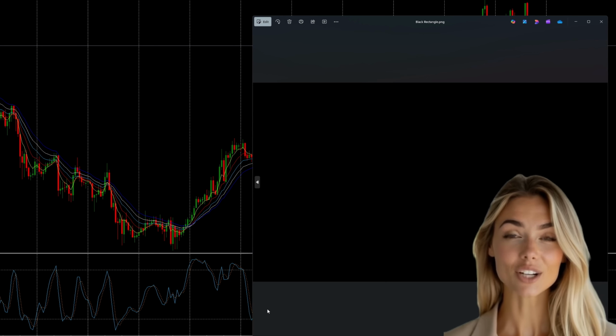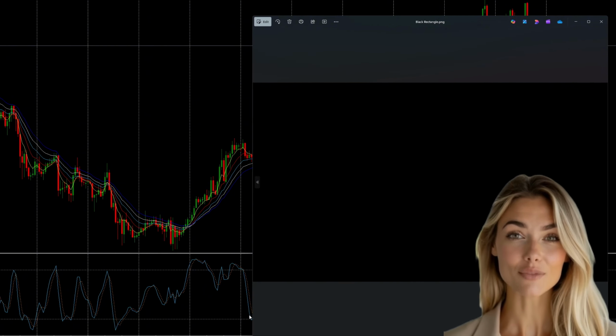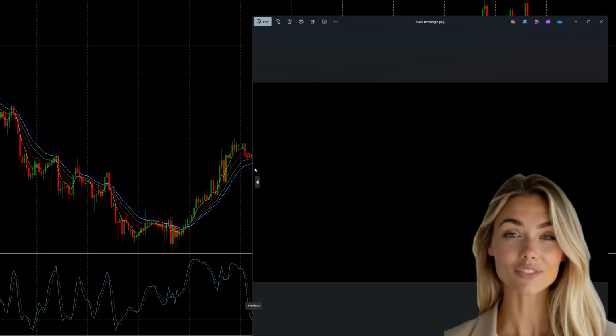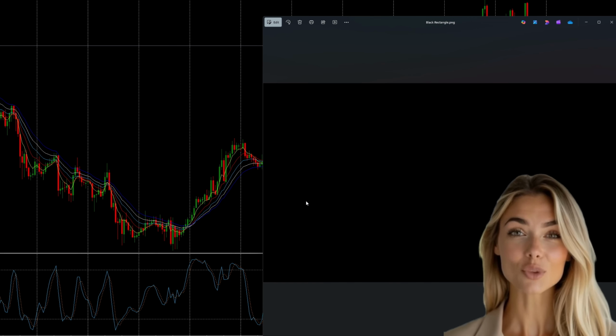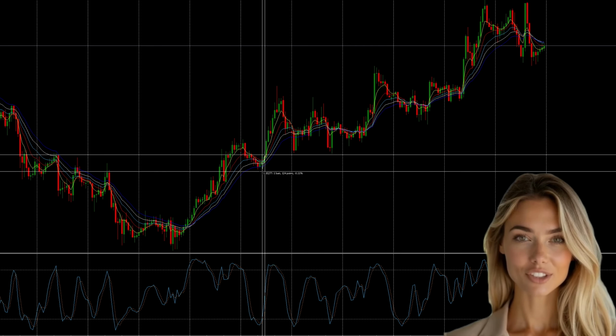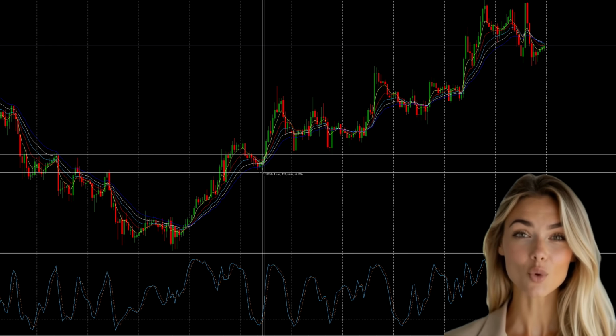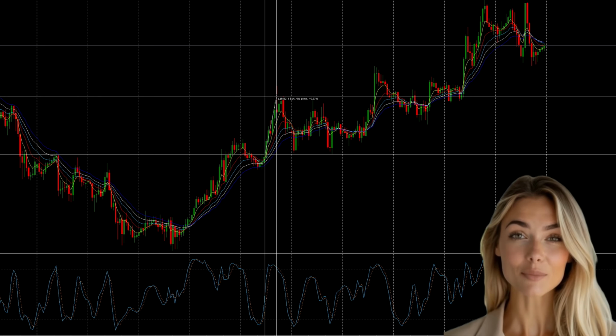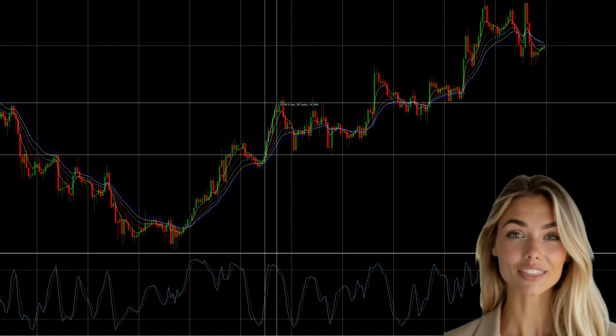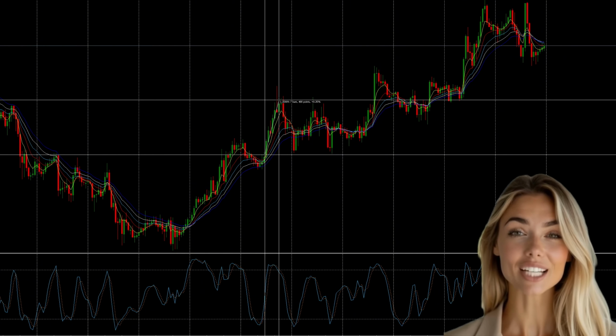Here we can see the stochastic has just crossed up over the lower level, or the lower line, and we do have the green candles now showing the move up, the swing candle. And let's look at the stop loss and the result. Stop loss for this case would be about 13 pips, so just below the swing low, and I normally go for a 1.5 or 2R. In this particular case, we would have got a 3R trade, so you could have done either.